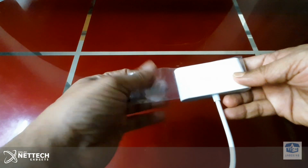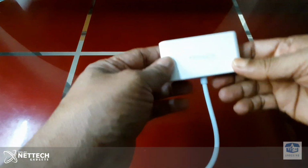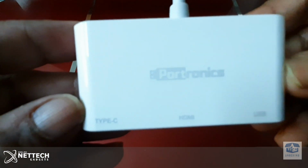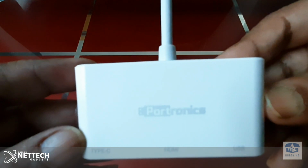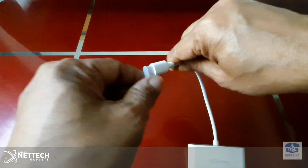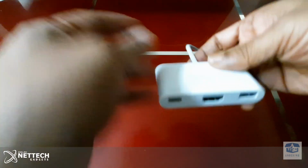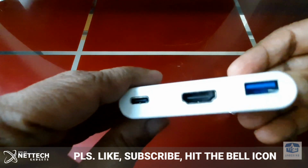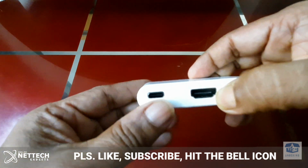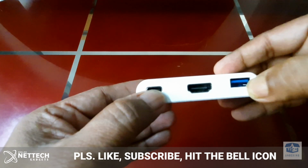So this is the product. Let me open up this. So this is the product, Portronics. This is the type C port. Here is a cap, and this is the 3 output and input also. HDMI, USB 3 and C type. This is a charging port.